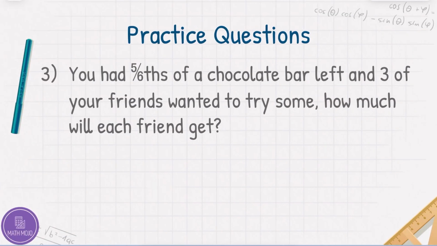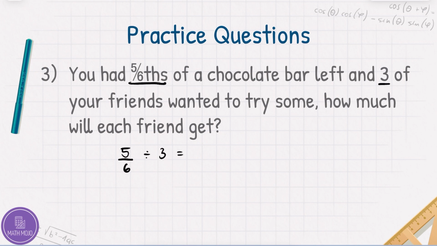Okay, now we have a practice problem that is a word problem. So you had 5/6 of a chocolate bar left and 3 of your friends wanted to try some. How much will each friend get? So we have to set up our word problem. So we take this number right over here, our 5/6, and our 3 over here. So we would do 5/6 divided by 3.